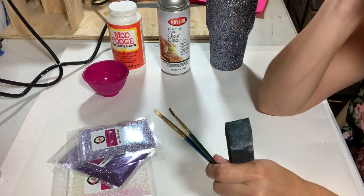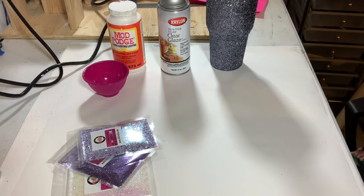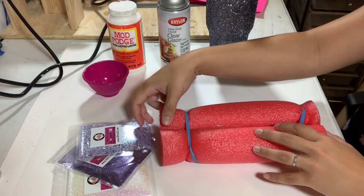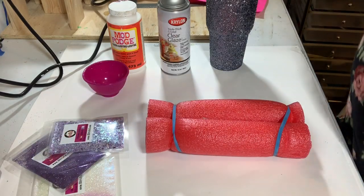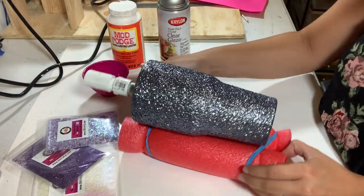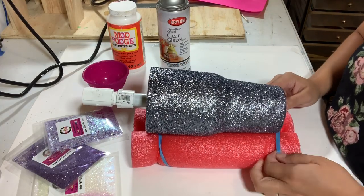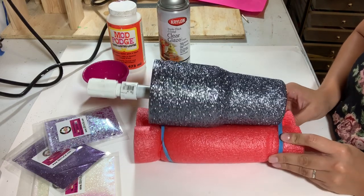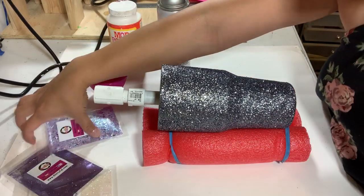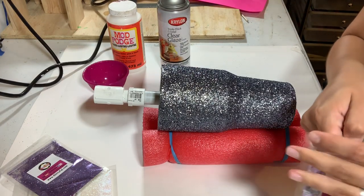Okay, so let's get to the biggest portion of this, and I'm gonna go ahead and grab my pool noodle contraption thingy so that it can hold my cup. Okay, so guys, cheapest thing to make, cut one of your foam noodles in half, not even, and just coolest thing, easy to do. Okay, so I'm gonna start off with Tiana.